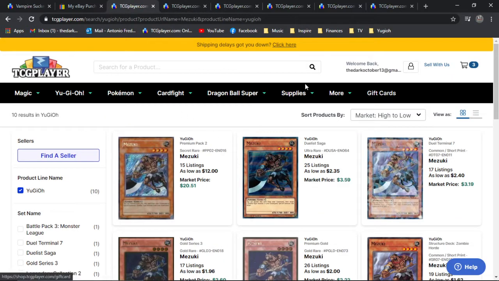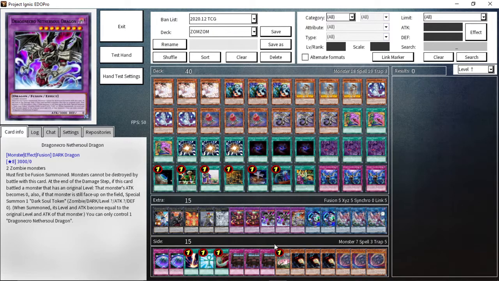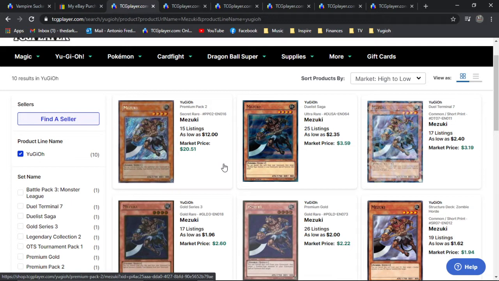Alright, so getting things kickstarted again. Really quickly, Mizuki. You can see I don't even run Mizuki in this current build here. I love Mizuki a lot. I've been trying to figure out a build that I like to implement him, but I really like this card a lot, so I just want to really quickly do a flash price review on this.